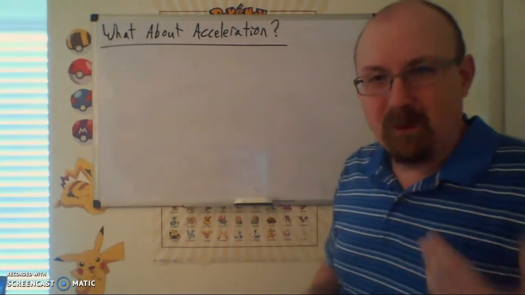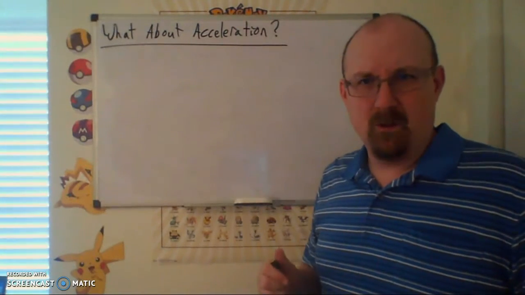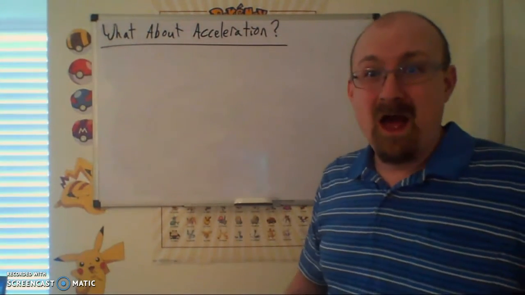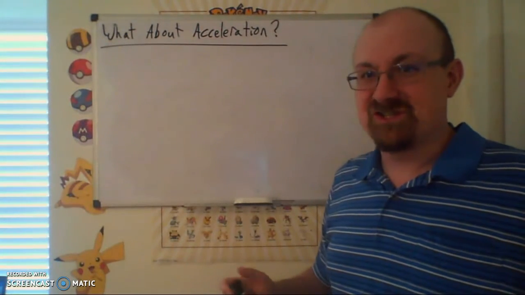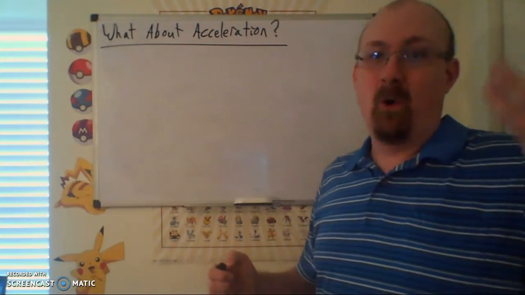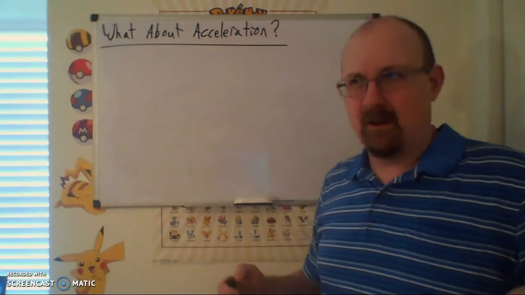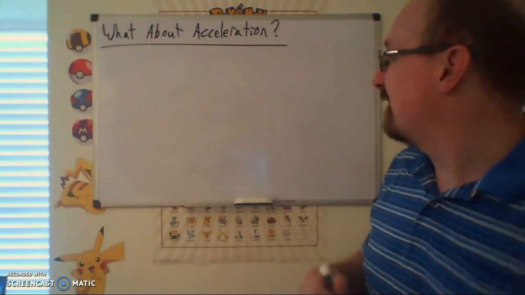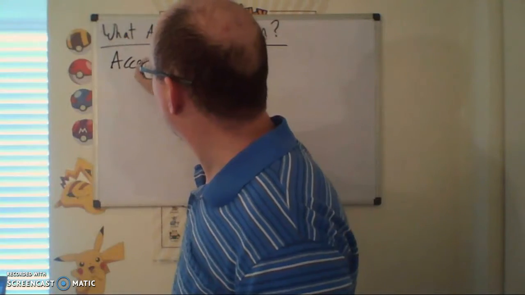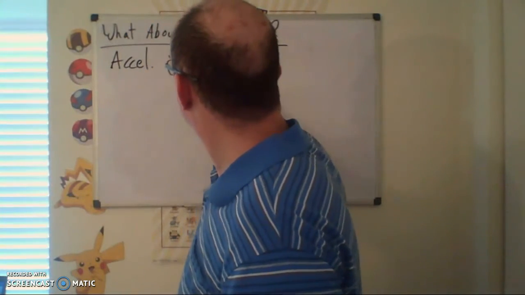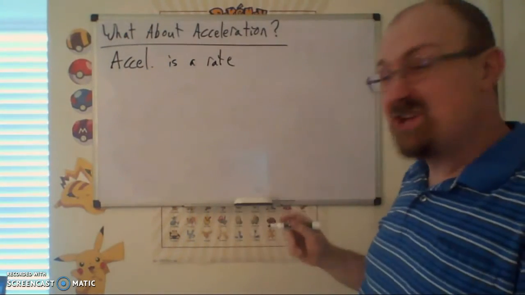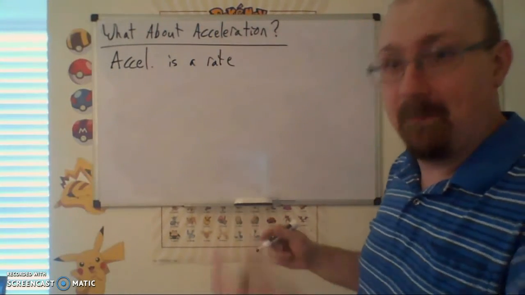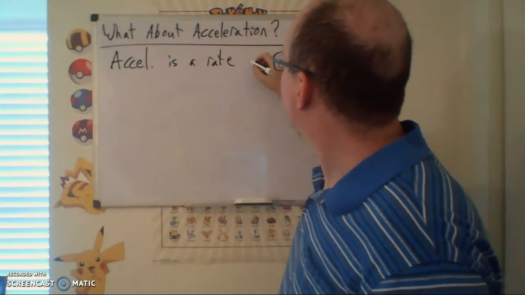So hopefully this is not completely brand new to you, but you can think of acceleration as how your speed is ratcheting up or scaling down depending on if you're pressing the accelerator or the brake in the car, for instance. So we can think of acceleration, I'm going to abbreviate here, it's a rate of change of velocity. It's how quickly velocity is picking up or slowing down, so to speak.